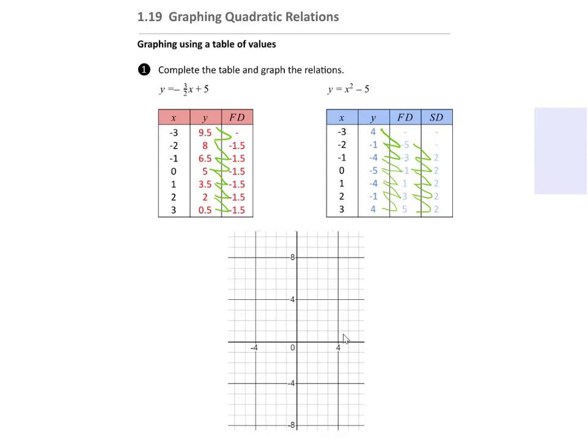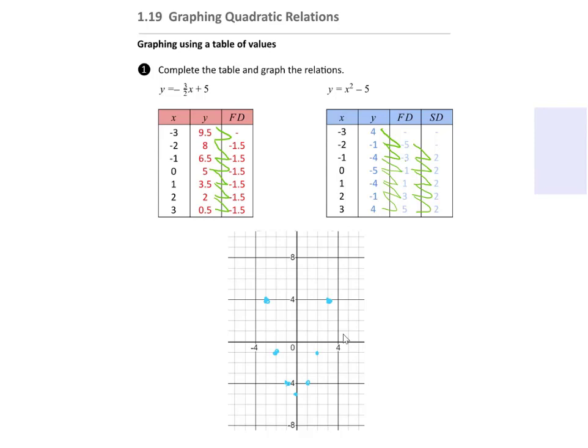If we're taking a look at negative 3 for the x value, positive 4, there's our point there. Then we have negative 2, negative 1. Negative 2, negative 1's right there. Negative 1, negative 4 is right here. And then 0, negative 5. Then our next point is 1, negative 4. 2, negative 1, then 3, positive 4.